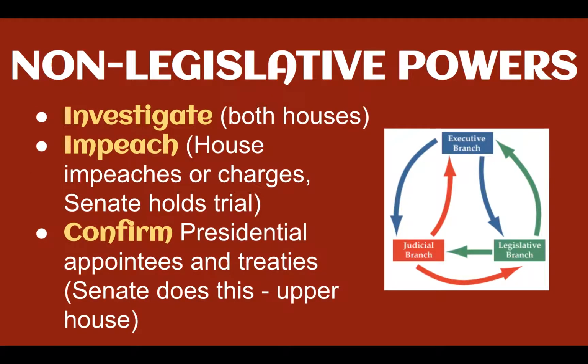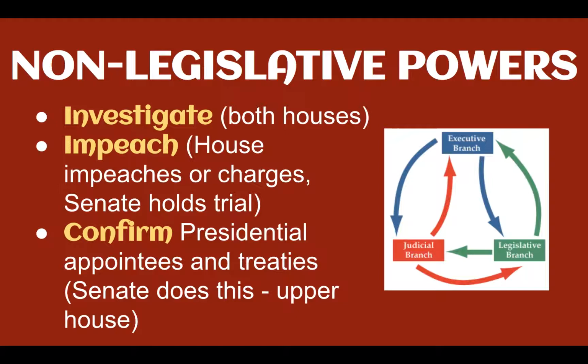Congress also has some non-legislative powers that are totally in the news right now. Both houses of Congress can investigate government entities. They can investigate businesses. They can investigate organizations. Some of the most famous investigations were investigating Secretary of State Hillary Clinton about a private email server, investigating Richard Nixon about when they tried to impeach him, investigating Major League Baseball for the use of steroids, those kind of things. Congress can also impeach.